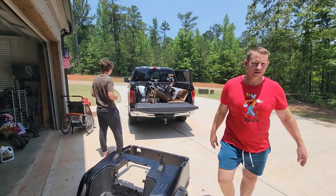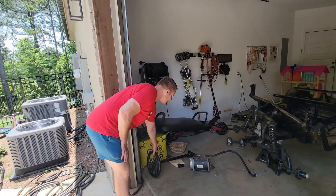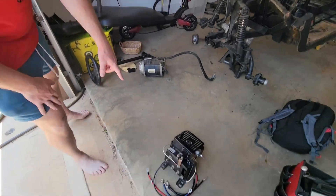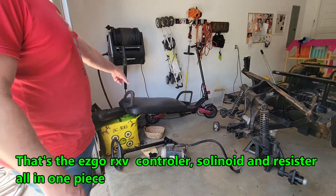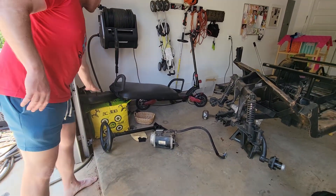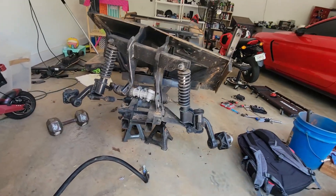That's like all trash. Oh, we got so much trash. We got the steering wheel, this piece, the cell, the motor, controller. I already showed you the wiring. There's the front seat and backrest. And there's the damage that was actually done to the golf cart, guys. There it is.